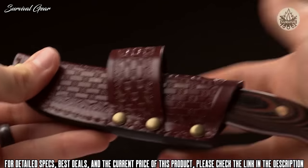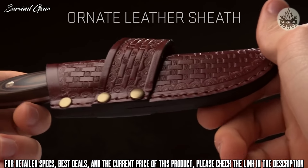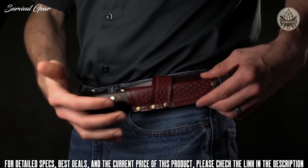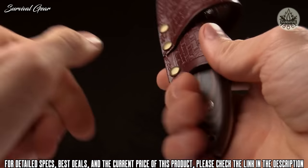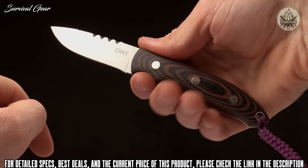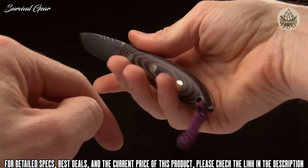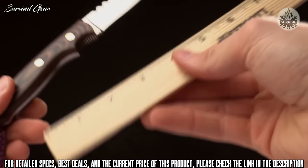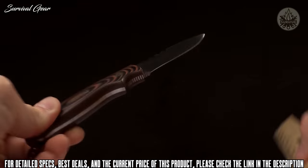The knife also comes with a very cool leather sheath that attaches on the belt through a belt loop — a solid piece of leather that rides well. You can definitely take this hunting or carry it every day; it's lightweight and easy to handle at 3.6 ounces. In hand, it's super comfortable and fits perfectly — the contoured handle scales feel very nice. Compared to a ruler, as mentioned, it is seven and a quarter inches in overall length.